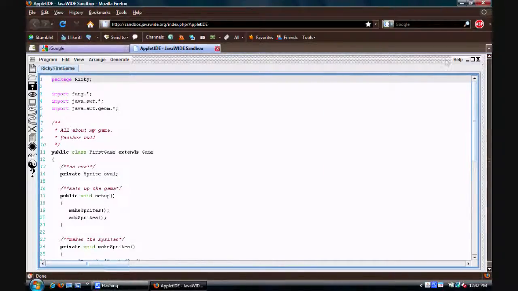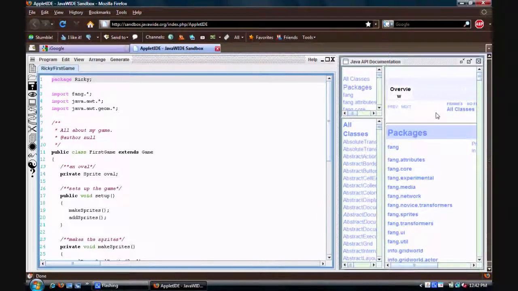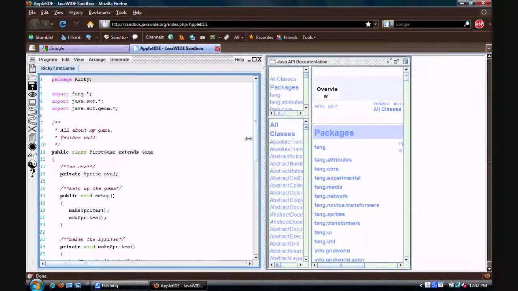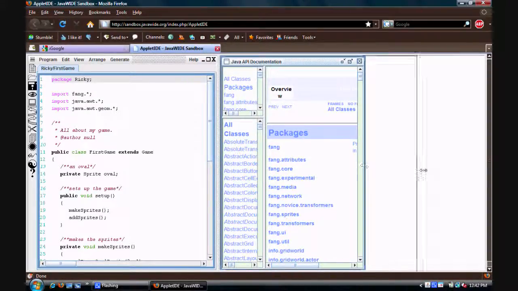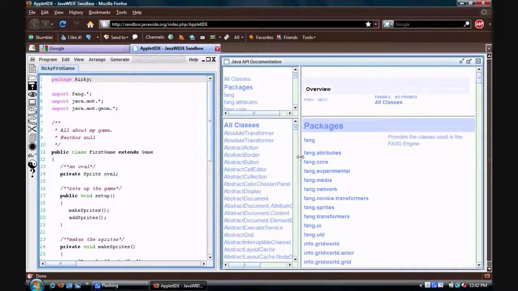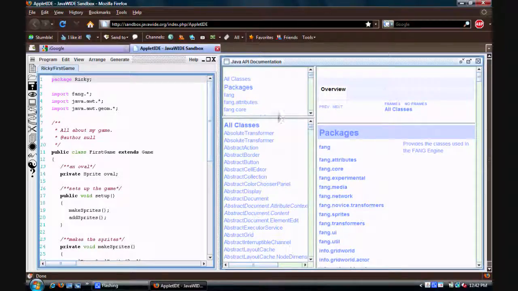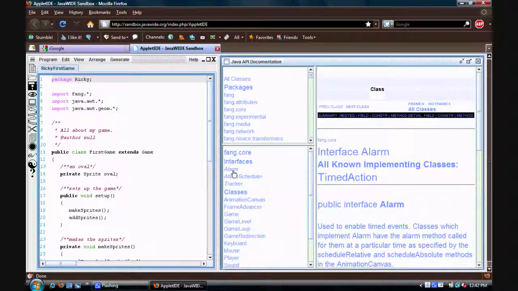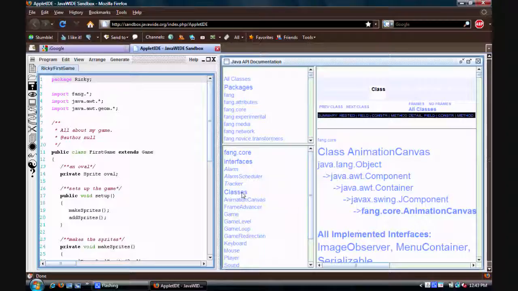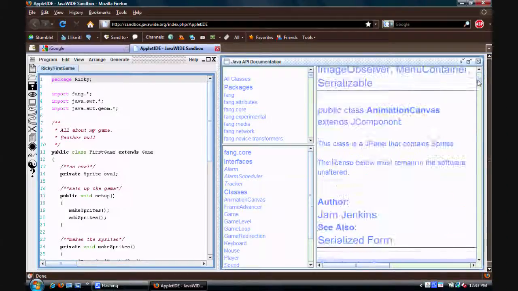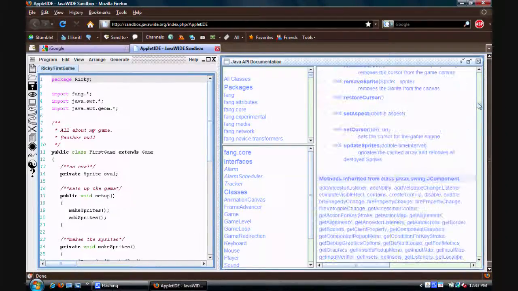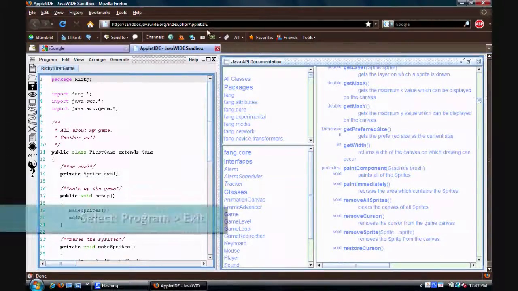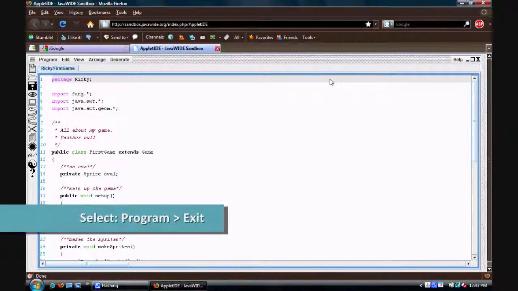So the next thing I'm going to show is how the Java API is integrated into the IDE. So you can select help, select JavaWIDE IDE, and it'll open up this nice little window so you can root through the JavaWIDE or the Java IDE and compare stuff to your code and look up things that we all know is a pretty useful thing to have the IDE there ready for you. So you can scroll through it and look around, and then just close it off when you don't need it, so that you have more space.